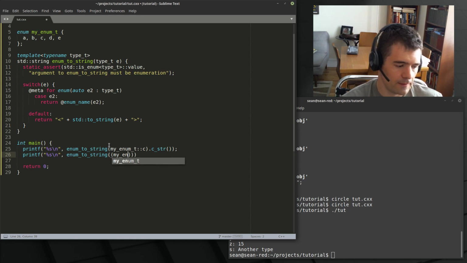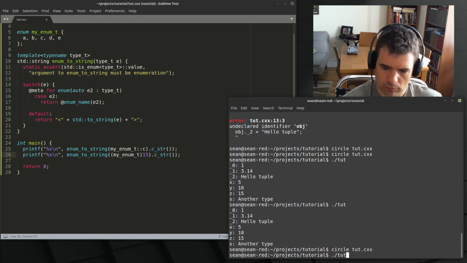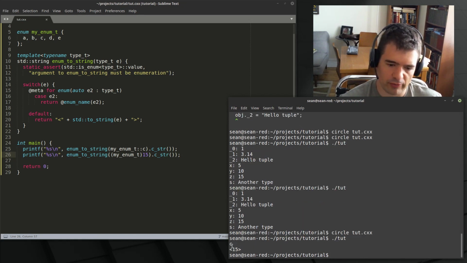So this is out of the range of the valid enumerators, but it should still work with our introspection function. All right. Oops. All right, so we see that we've printed out the string version of C and the string version of the 15th enumeration value.